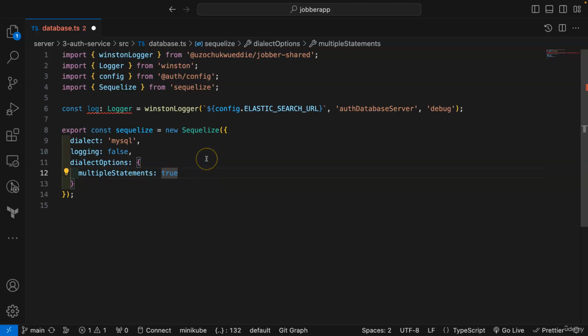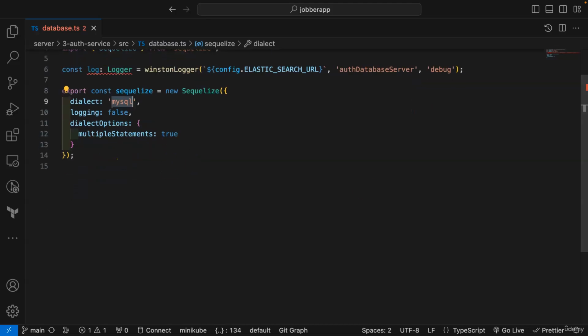Like I already said, for us using MySQL here, it's not going to be complex at all. There's not going to be any complications. It's going to be easy to set up. If you already have experience with using MongoDB and Mongoose, then it should be easy for us to use and also to set up. So these are the options that we are going to pass into the Sequelize instance, where the dialect is MySQL. We don't want to set any logging, and we set dialect options to multiple statements, set to true, so that we can use multiple statements.